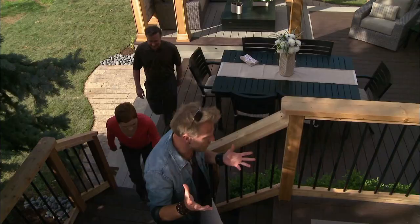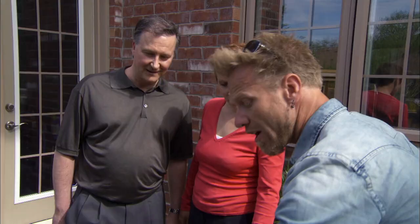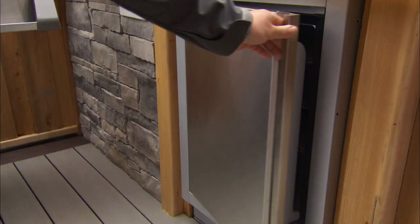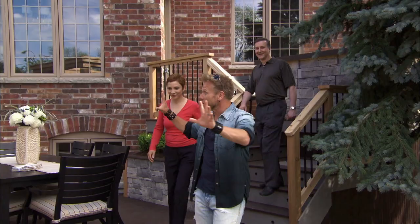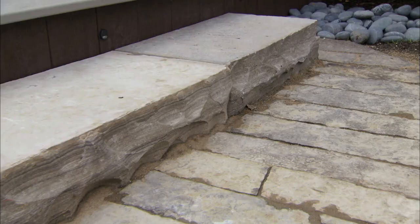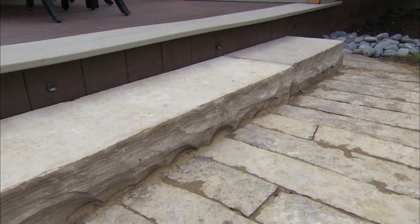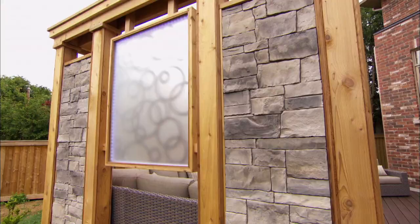And your new outdoor kitchen zone. Wow. Look at that. And, you know, it has an outdoor fridge. Yeah, and that's where we keep all the necessary stuff. All the necessary stuff. That's terrific. I know when you first walked in, you were kind of looking at the overall picture, but Jeff did a fantastic job. Wow. Amazing. The landscape is fantastic. Isn't it nice? I can tell that it's a low maintenance garden, which is perfect for us. Exactly. I'm happy. You made me happy today. I did. When she's happy, I'm happy.